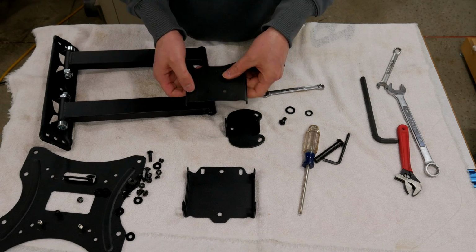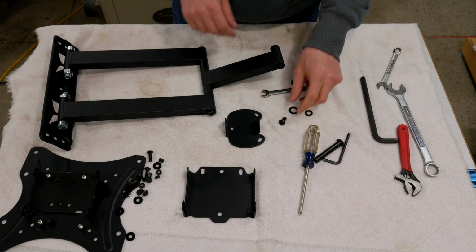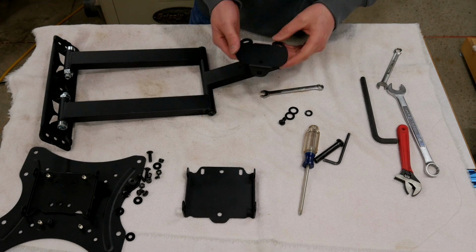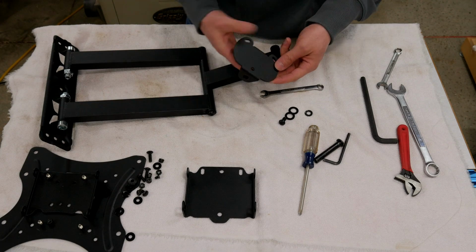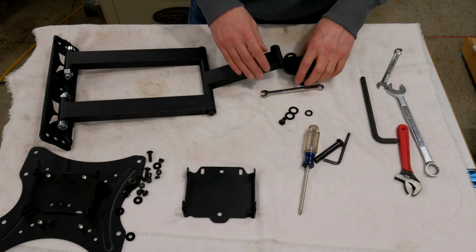Okay, yeah, there's two more studs that are pressed in. So, yeah, this will work. So what I'm going to do is go cut up some pieces of scrap wood that I can mount to this. And that's what I actually have, let me grab them.